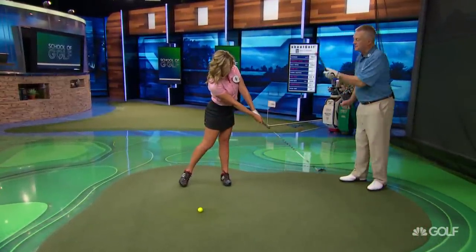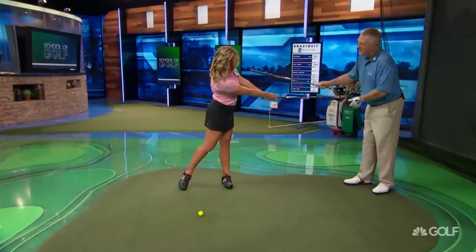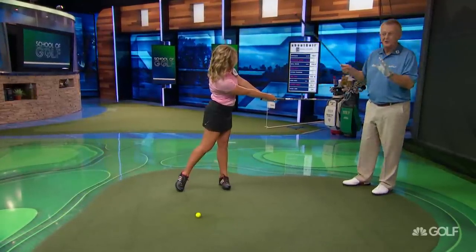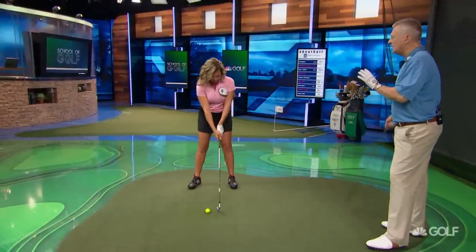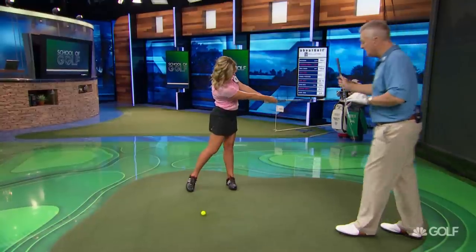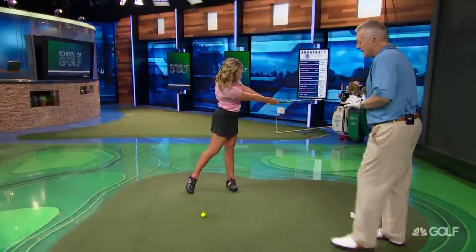Keep the pressure with that glove there — keep the pressure. The keeping of pressure with the left upper arm against the chest keeps the body turning. You don't actually have to try and turn if you keep that pressure point there, because there's no other way to move the club. Just close your eyes and feel that position. Where's your weight? It's going to be on your left foot for sure — there'll be no hanging back doing that.